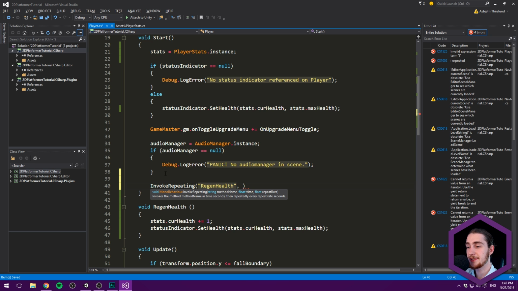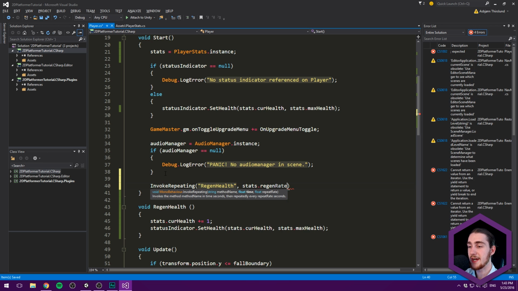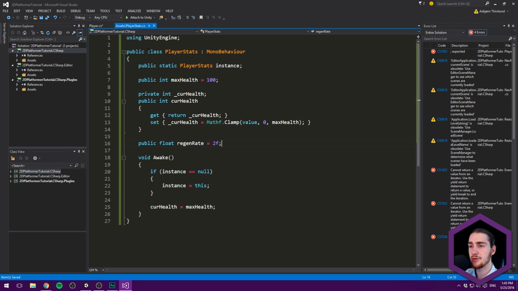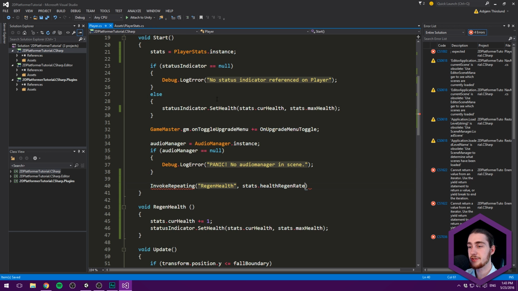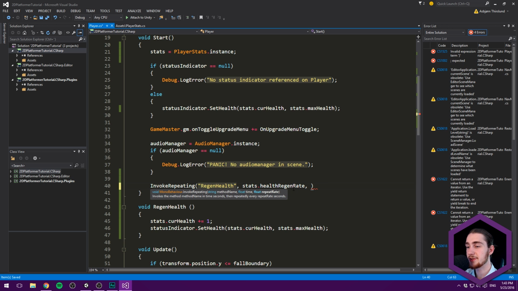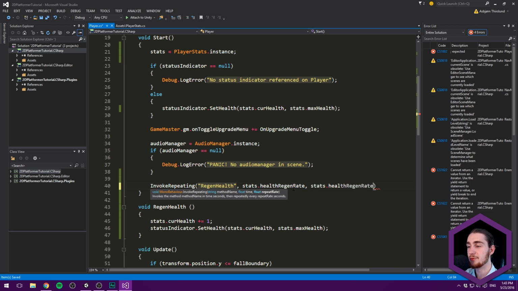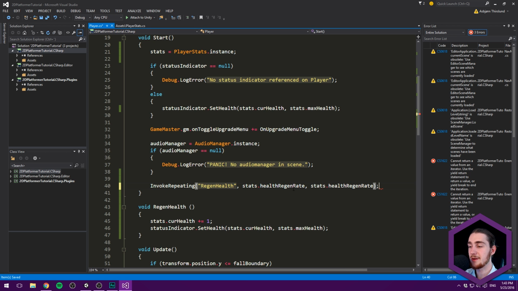And we can simply use stats.regen rate, and maybe we should actually rename this to health regen rate, just to be more specific. And you can see it easily updates in here, and then we can use again stats.health regen rate for the amount of time that it should wait before repeating.